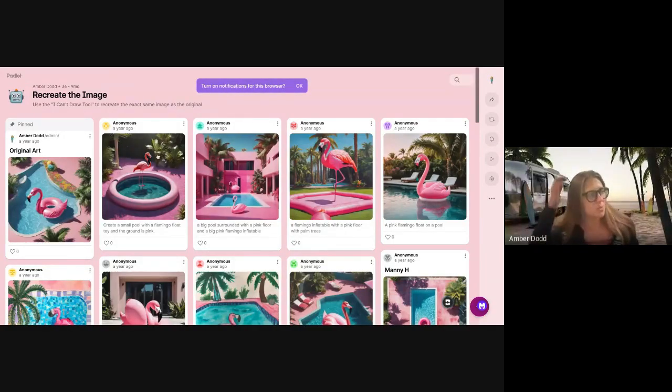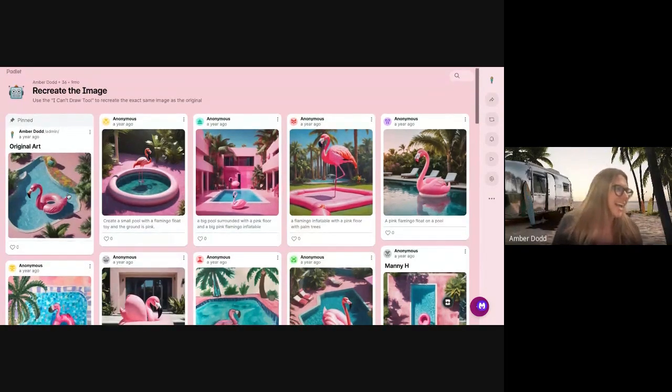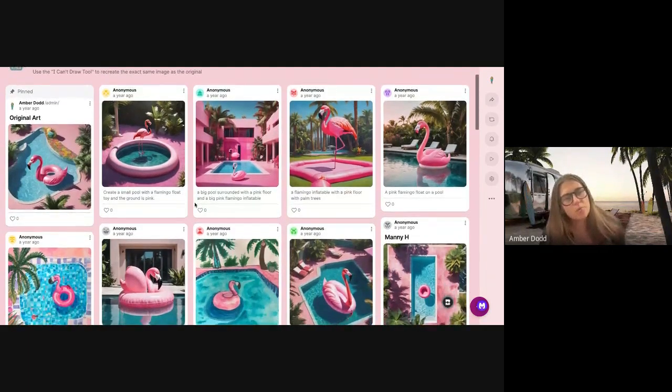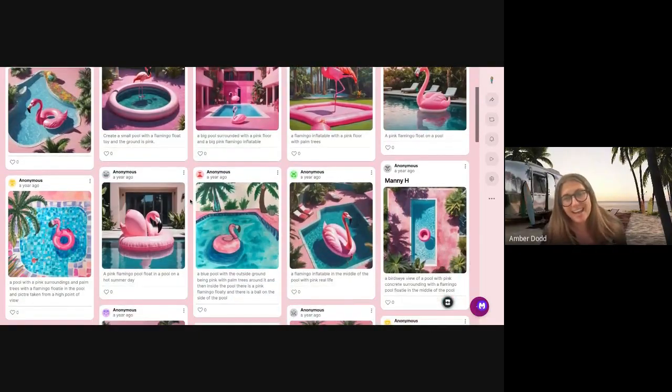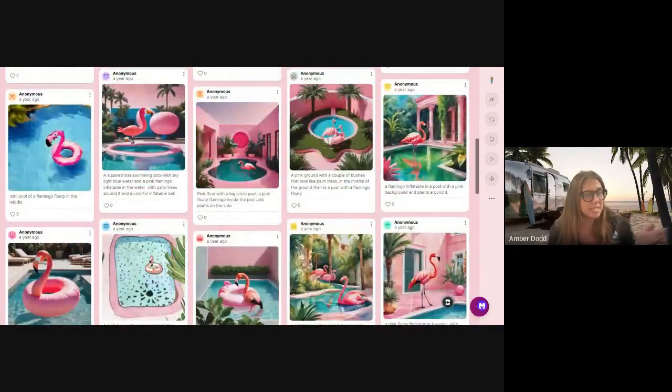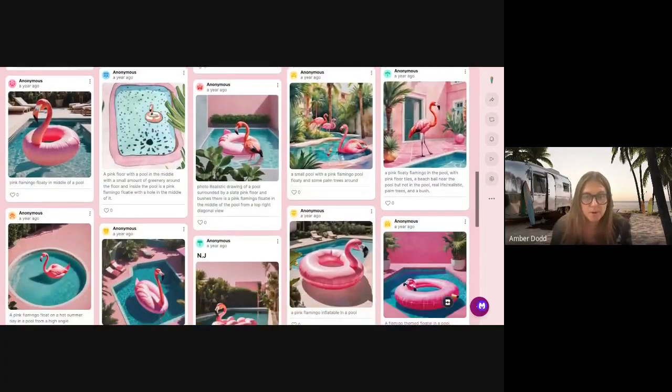But I did this with students where I used an AI-generated image. I love pink and I love flamingos, and I love Palm Springs aesthetics, so I was trying to recreate that. I took a screenshot of it into Padlet and then had students try to match it. Students' goal was to use language to rematch this image. Yeah, it's not easy. We can see we got close, but nobody was perfect with it.